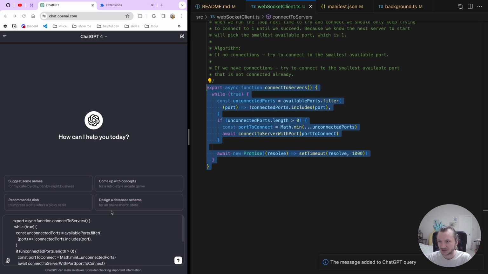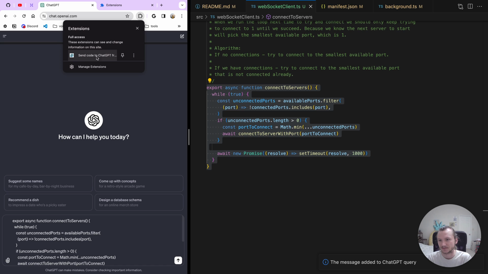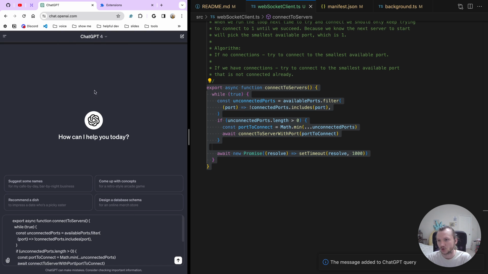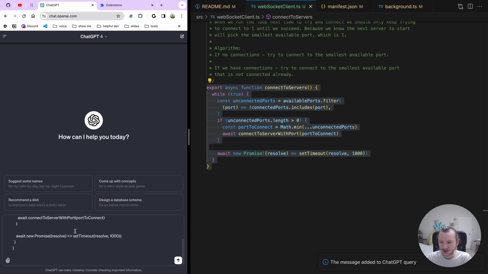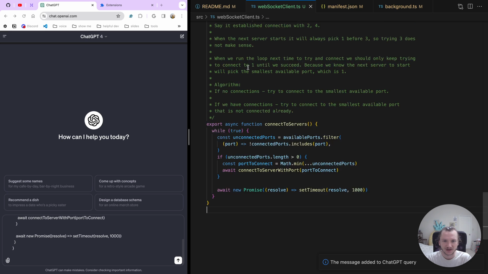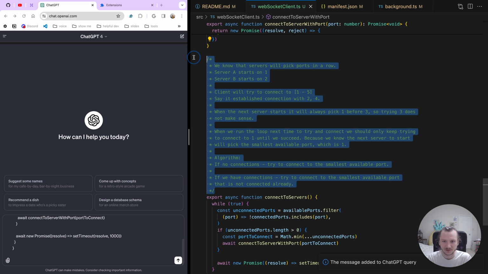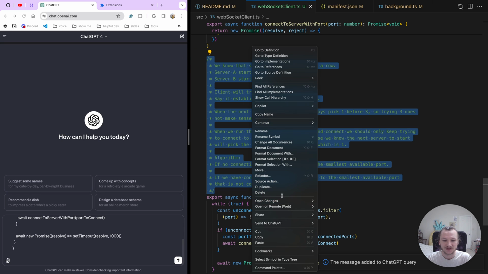And you can see right here, all you need to do is have the extension installed, and it will automatically open the ChatGPT website, and it will append the code here, and then you can further say, like, hey, what does this code do? And then you can send the message yourself, or you can say, actually, I want to add this information, and then I will send it.